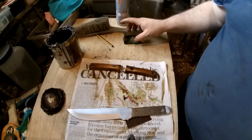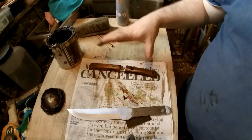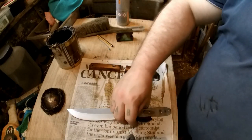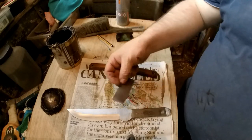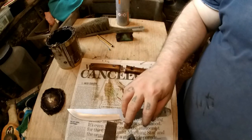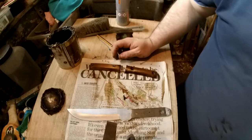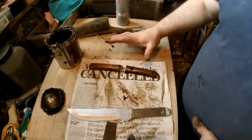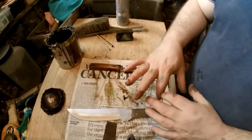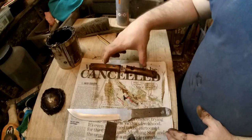The knife is pretty much done. The handle scales are done, just need to put it all together. I've got a little bit of leather that may need to go above the guard — it'll protect it. The guard has been lacquered. I'm going to put it all together now, and the next parts are putting the survival kit in the handle and making the sheath.